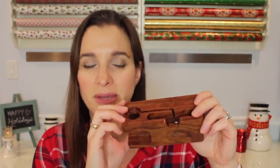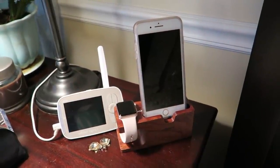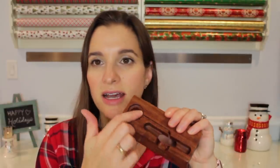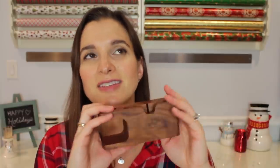Another $10 item and a personal favorite of mine: a wood charging station. I'm going to pop in a picture of what this looks like on my nightstand with my watch and phone resting in it — because this is how I charge my devices overnight. It has a cutout where you put in your Apple Watch charger, and then you can also add a Lightning charger for your iPhone. Your phone props right in, it looks nice, keeps it organized, and keeps your cables organized too. Ten dollars.